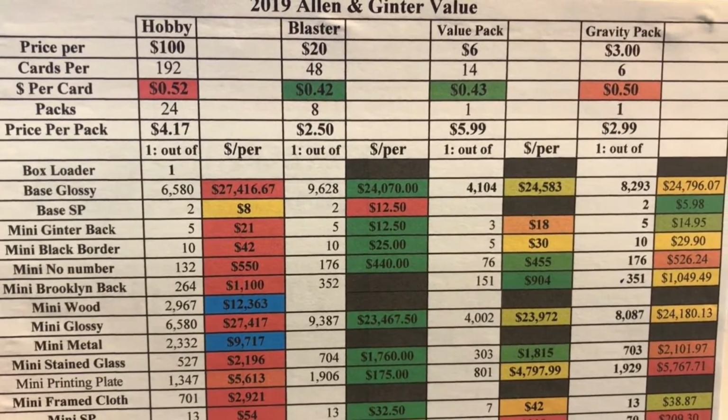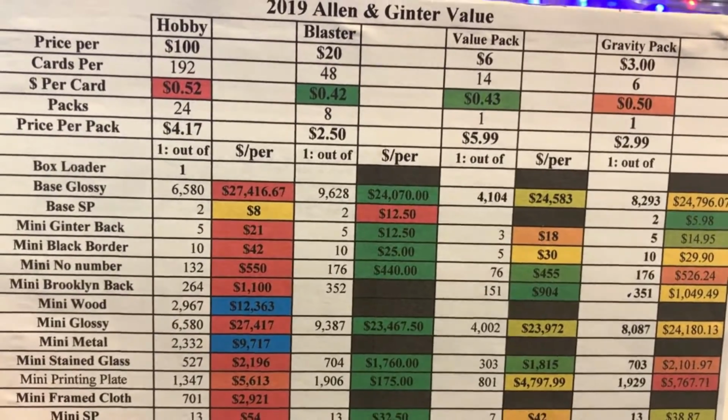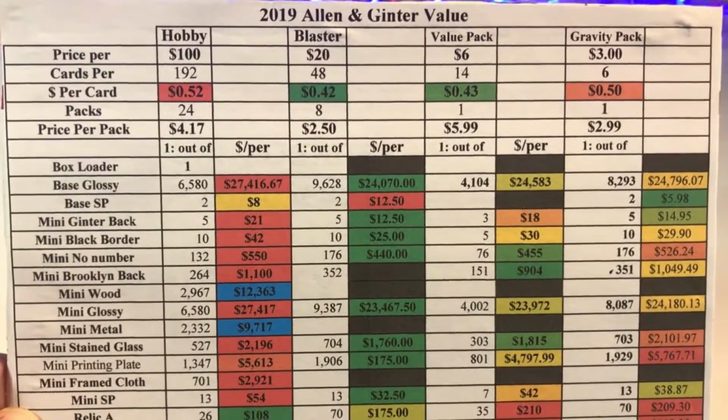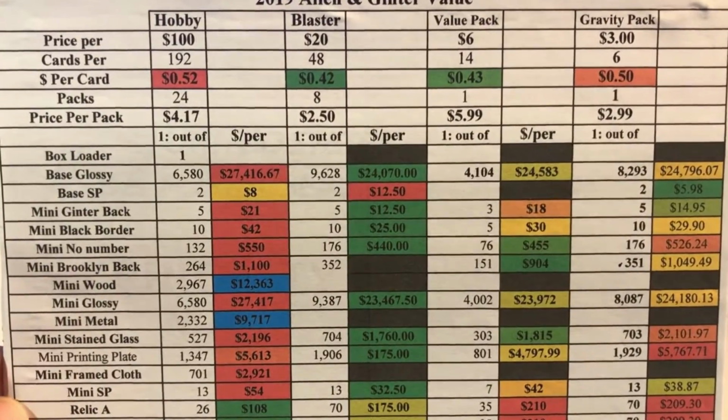$4.17 a pack. Hopefully these numbers are correct. You guys can catch me on anything I got wrong. There were so many numbers. It was so overwhelming looking at all this stuff and all the packs, all the different pack odds. So hopefully I didn't get anything wrong, but if I did, point it out and I will make a note of it in the next video.